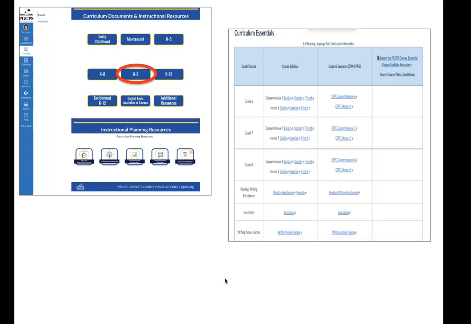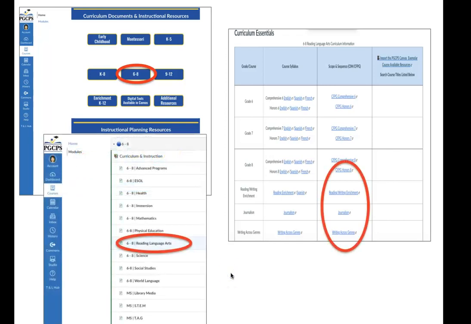Find and click on your grade level, content area, and the elective course in journalism. A shortcut to get to the journalism curriculum is going to www.tinyurl.com/CFPG-RELA.